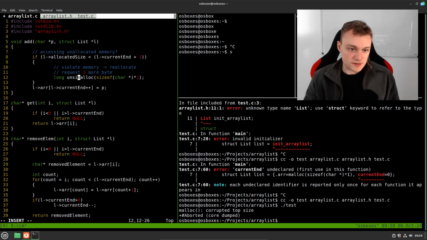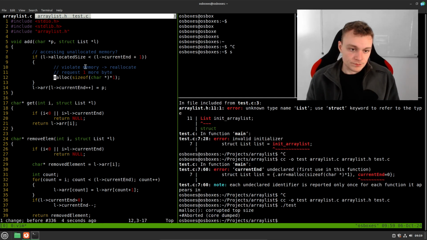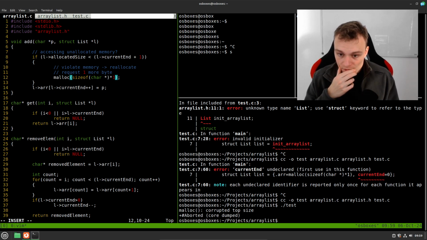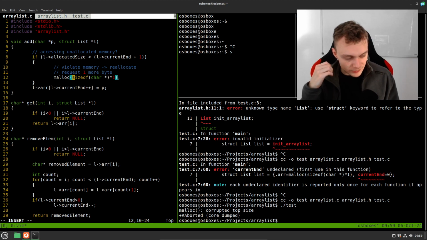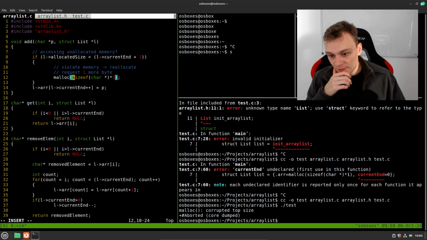This is a long unsigned, I think the new memory allocation is a long unsigned int. Size of character times 1. Is it clever to copy the entire array, or should we just request one more space, space for a pointer, memory space, and put that space into the list array?